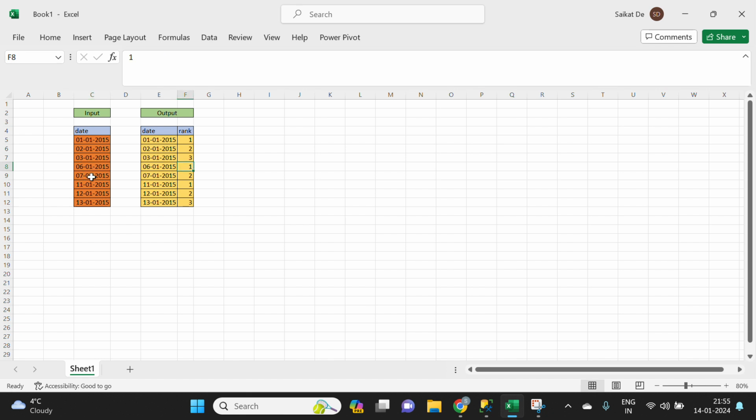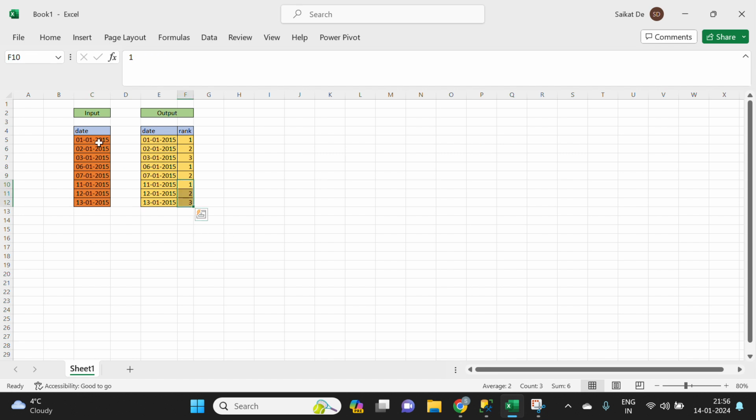Then if it is consecutive with the previous one, then we will assign the next rank. For this one, 11th January, after 7th we have 11th January. So this is not consecutive, right? So we'll be assigning 1 in the place of 11, and after that we have 12th of January and 13th of January, so it will be 1, 2, 3.